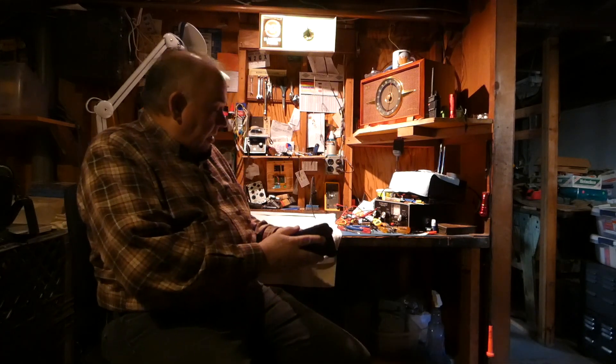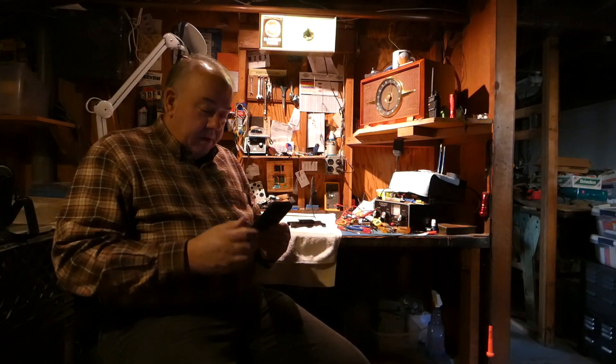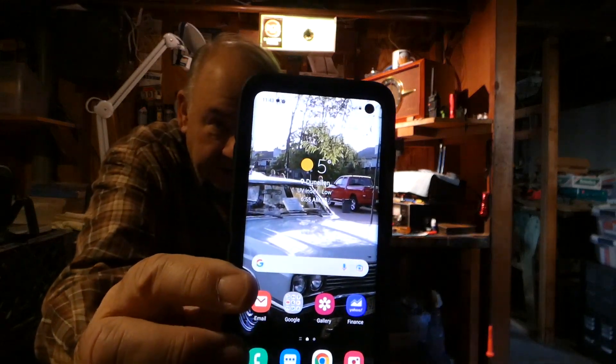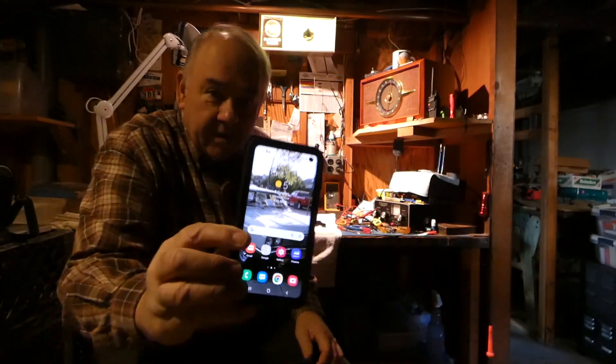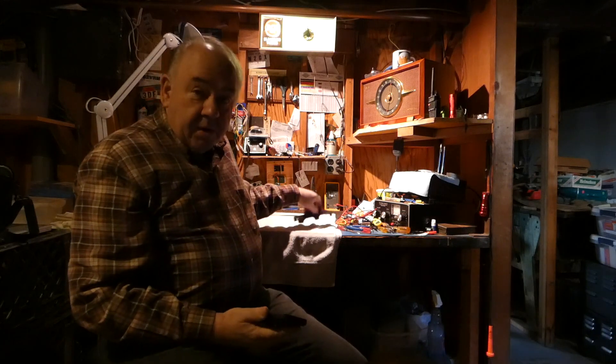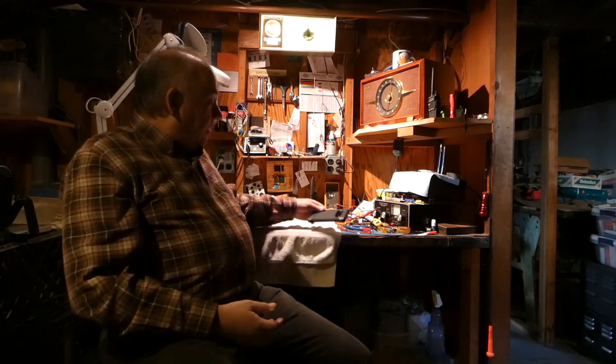Hi boys and girls, it's me. Welcome to my repair lair. We're downstairs and it's a little bit cold. I don't remember the temperature here. Let me get it up — there we go. I don't know how you can see that, but yes, it's tough out here. But then again, people in North Dakota and Michigan and up in Canada are probably just saying, welcome to my world. It just typically doesn't get that cold here.